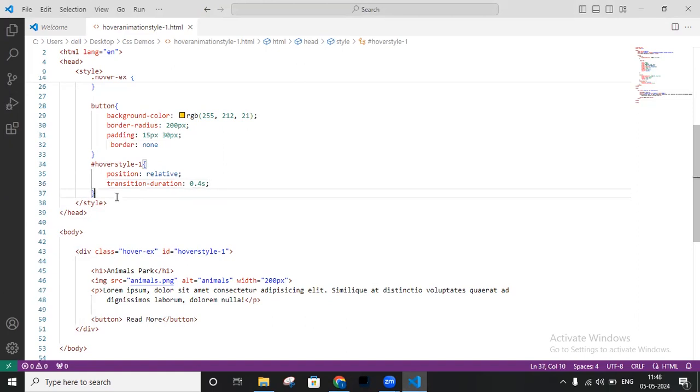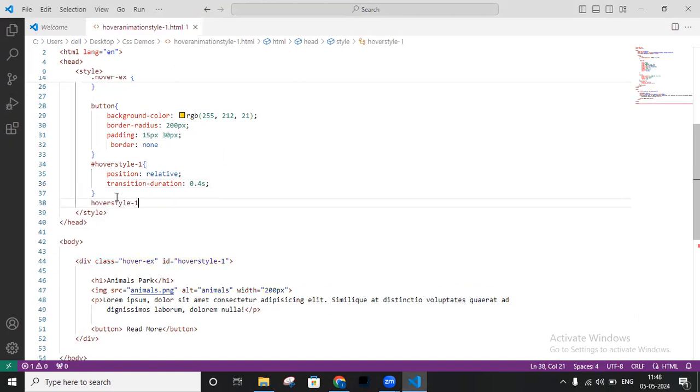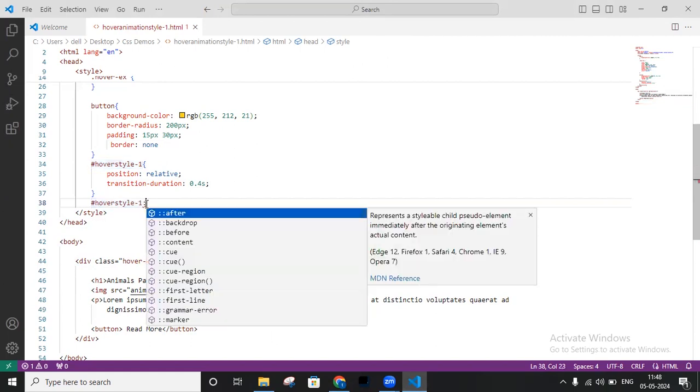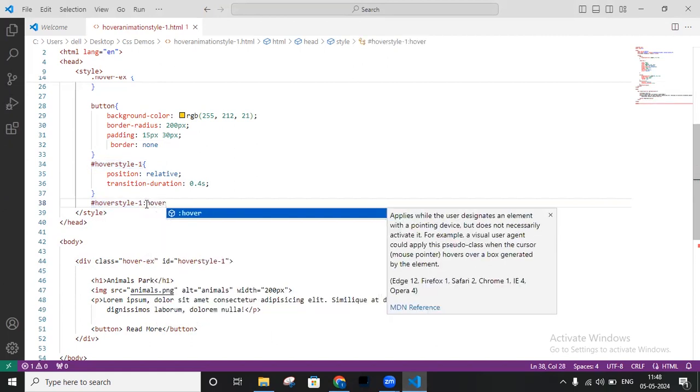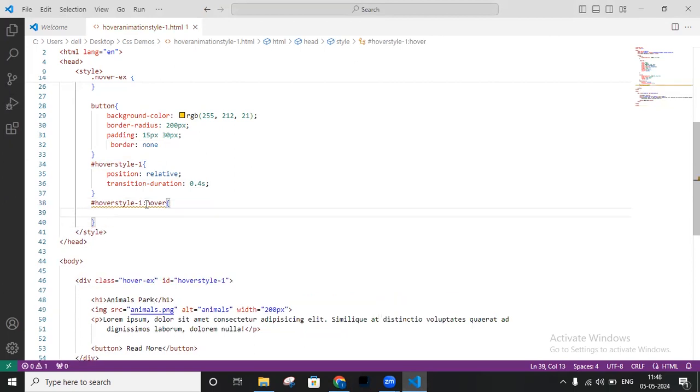After that, let me paste this again. Whenever the user hovers on this div box, you can apply some color here, color white.